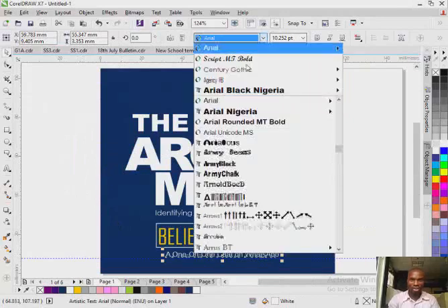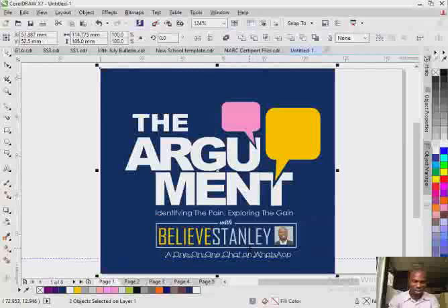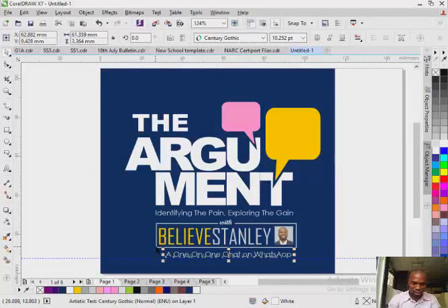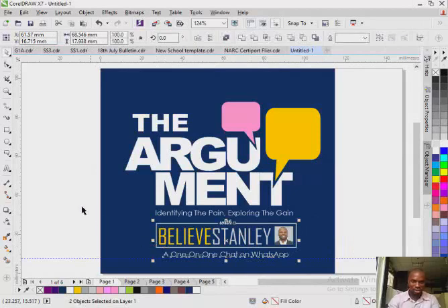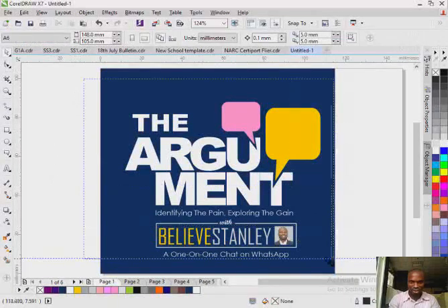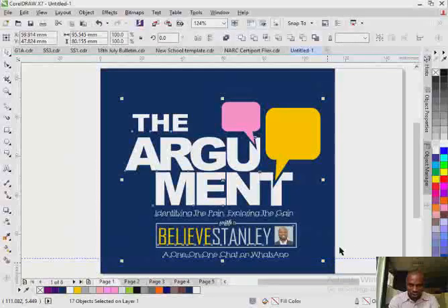So my fonts, I still go for Century Gothic, centralized with the main box. Centralize, C. Then I need to centralize everything, or better still increase. Okay, let me just centralize everything, group all text together.